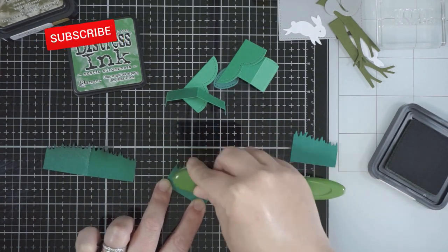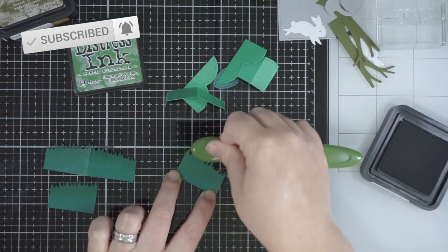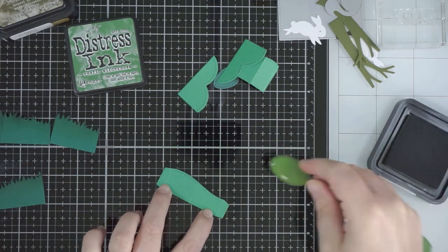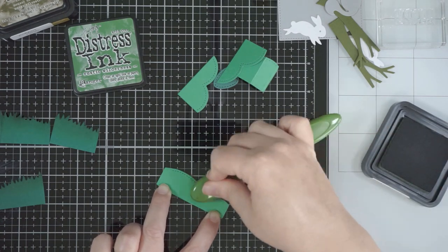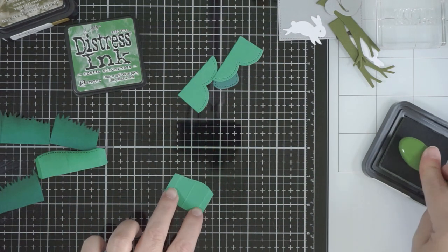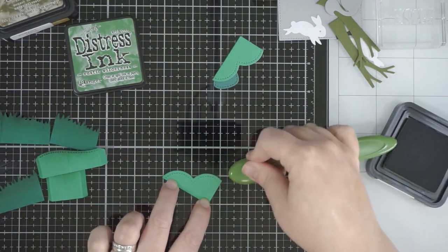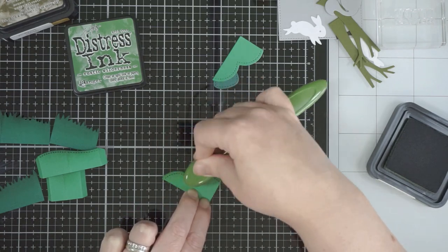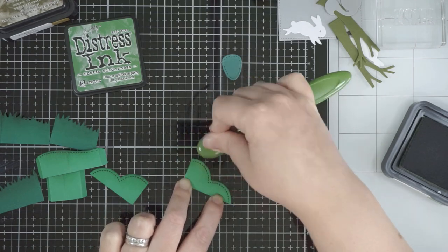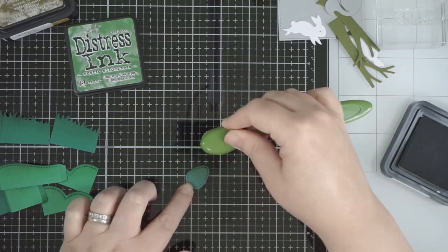But what I did was I cut it out twice, and then there's actually a die in the center picture that will allow you to create a fold line in the center of an image. So if you want to use other images, stamped images, whatever you want. And so what I did was I cut two of them out, added the score line in the center, and then just cut that in half. So I've got two pieces of grass for either side of the center picture. And then also cut the tabs off because we won't need them for the front part of the card.